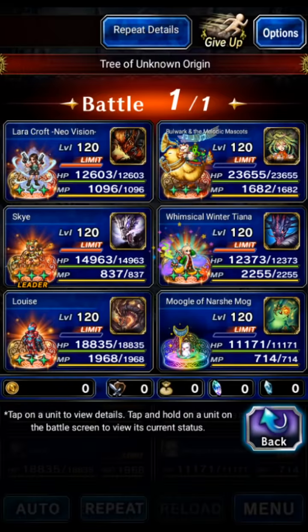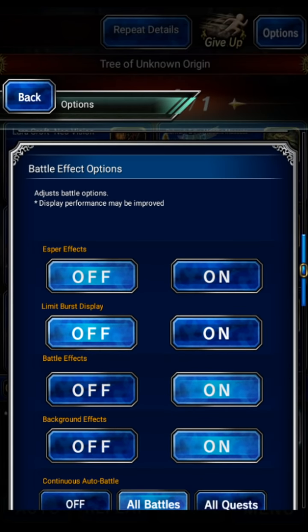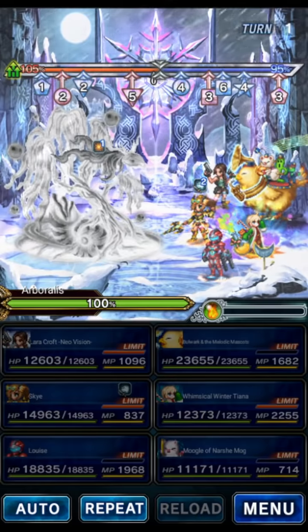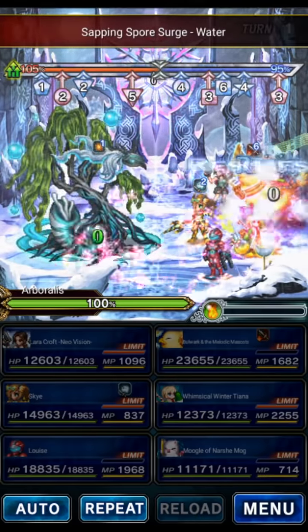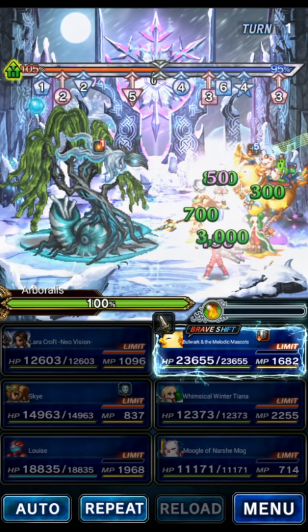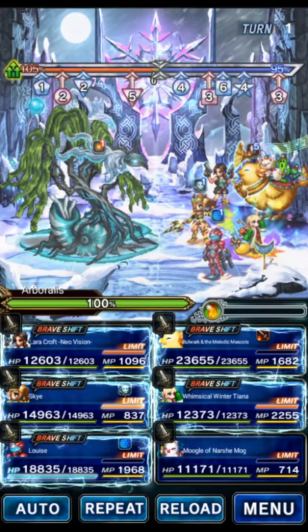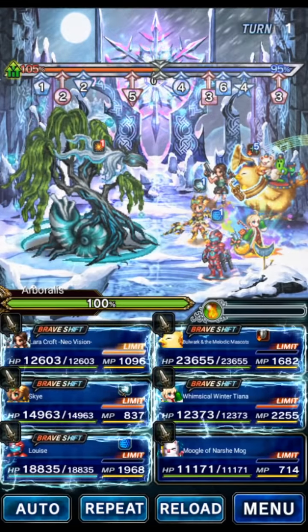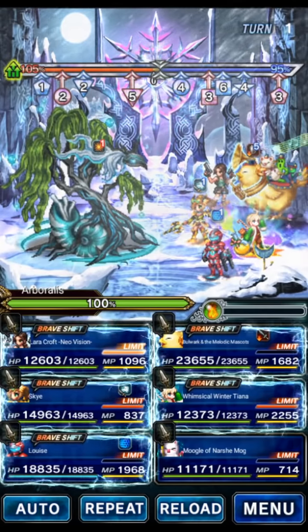Oh yeah, I turned off spell effects because I was running this fight 400 times, but for the sake of the video, I'll turn them back on. It's prettier. Okay, so the ambush, Bulwark is the provoker. Overall, this team, you've seen it all before, but we swapped out Carton for Moogle of Narshi Mog, and I'll explain the reasoning for all this later, during the team explanation. But for now, we're going to do the clear.